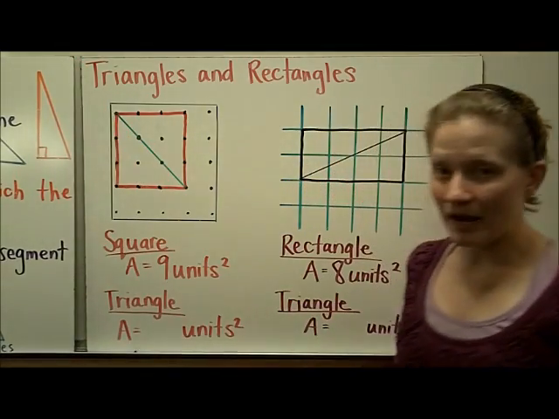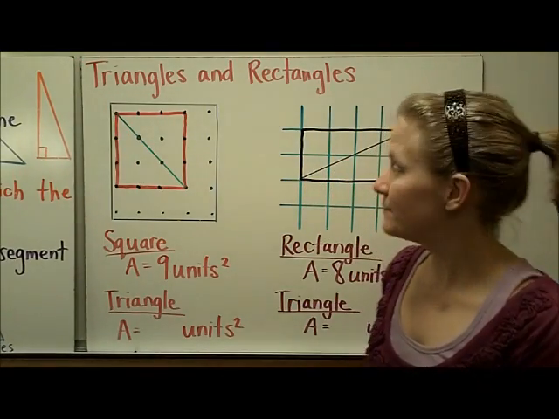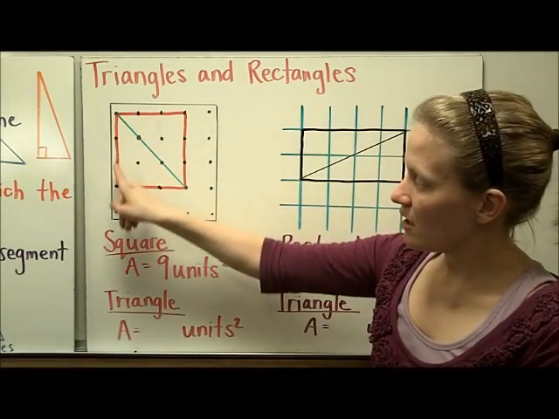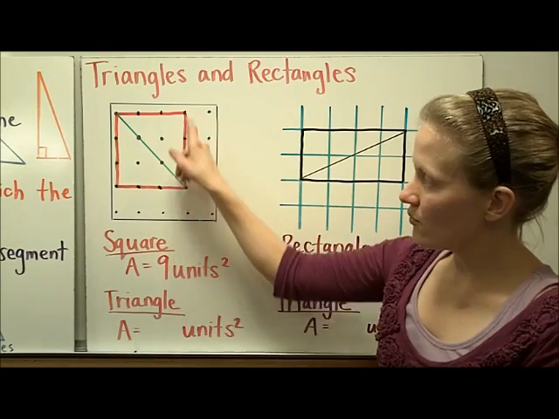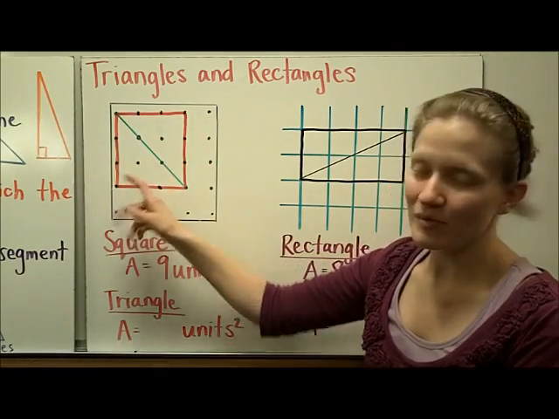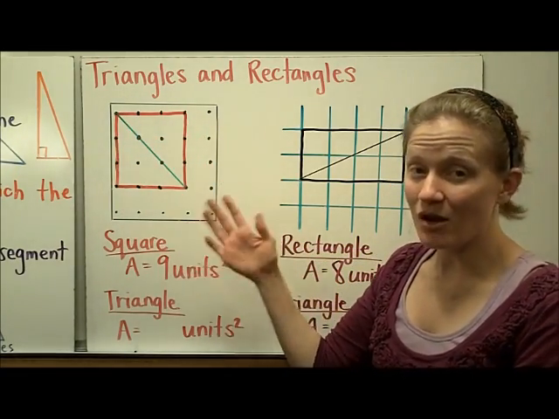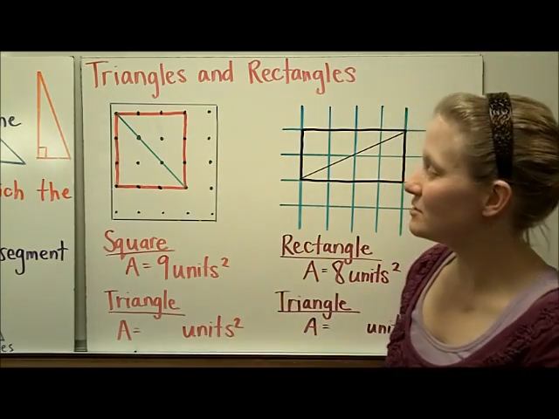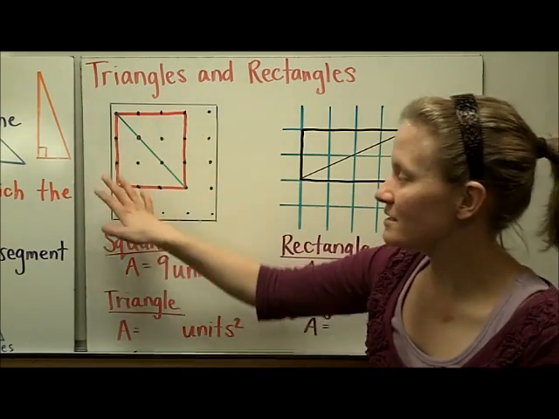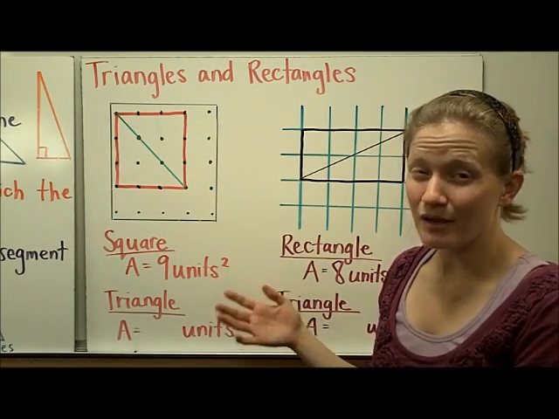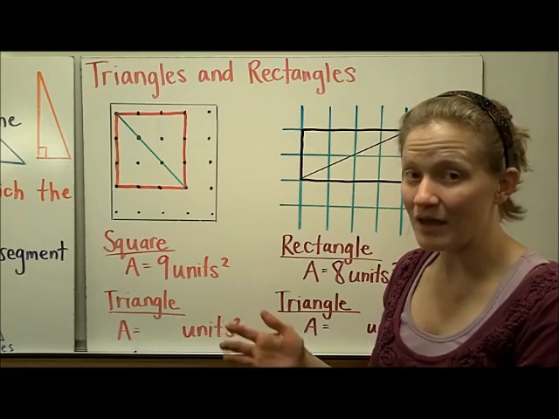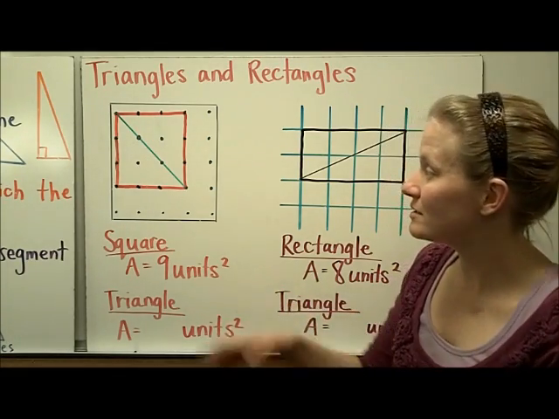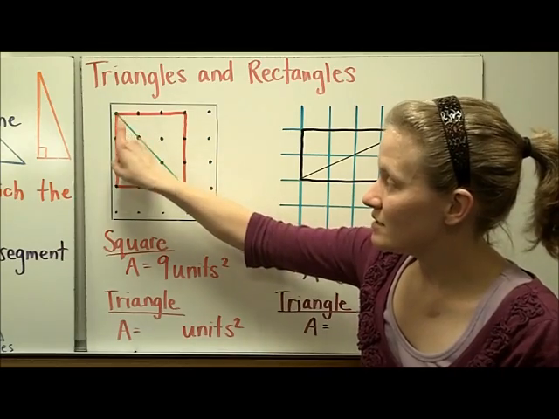Now let's see how triangles are related to rectangles. In this picture, I've drawn a geoboard and marked off a square with red rubber bands. Remember that a square is also a rectangle, just a special rectangle because all of its sides are equal. Let's first think about what the area of the square would be. We can figure out the area of the square by counting the square units covering.